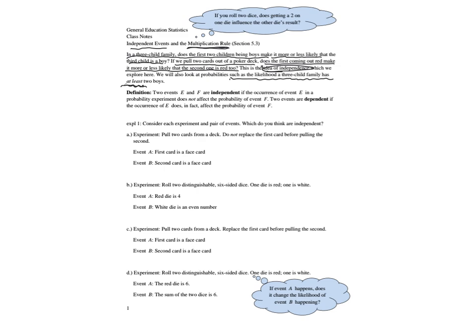So let's start off with the very basic definition: 2 events are independent if the event E does not affect the probability of event F. Okay? So if one occurs, or if you know one has occurred, that does not affect the probability that the other event will occur. That means they're independent. Kind of oppositely stated, 2 events are dependent if the occurrence of one does affect the probability of the other. Let's look at some examples to actually make sense of this.